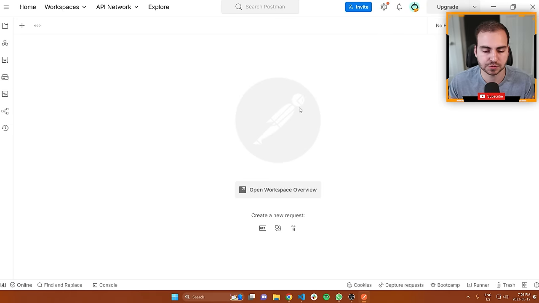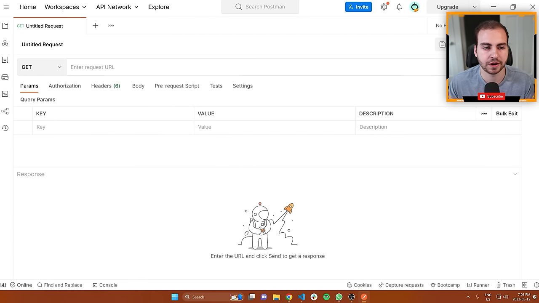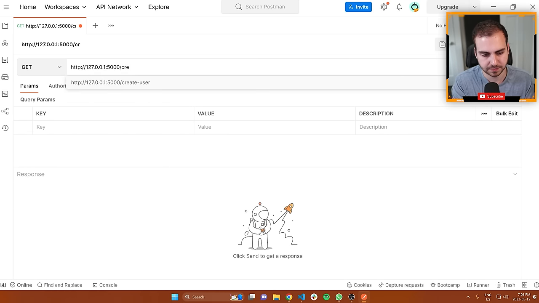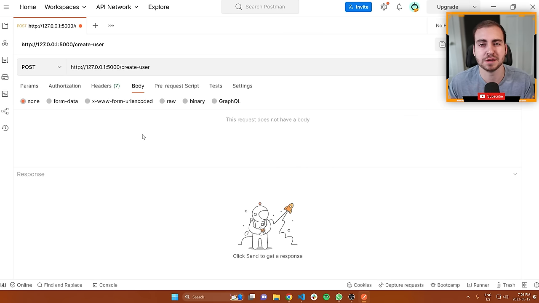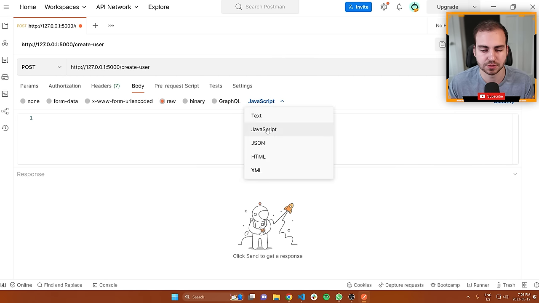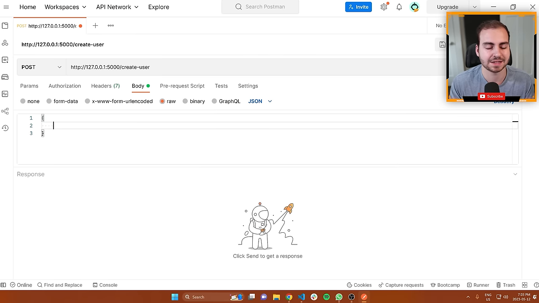I'm going to open up my Postman software. I'm going to click plus here to create a new request. I'm going to paste this in, change the URL to create-user, change the method here to be post, and then I'm going to go to where it says body because this is where I'm going to include my JSON data. I'm going to change this to say raw data. I'm going to go here to text and change this to not JavaScript, but JSON. I'm going to pass a JSON object. So the way I do that is have a set of curly braces, just like my Python dictionary. I'm then going to make a key. My key will be username, and I'll have this associated with the value, sorry, Tim.